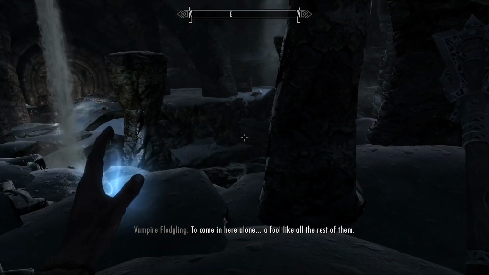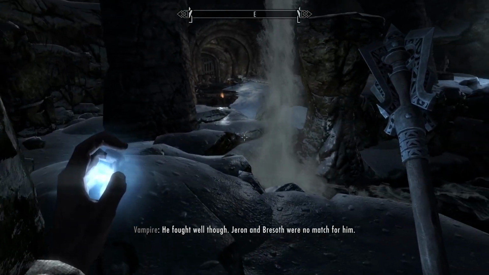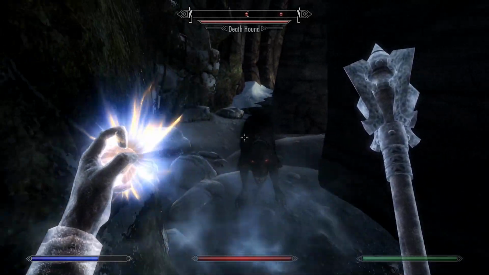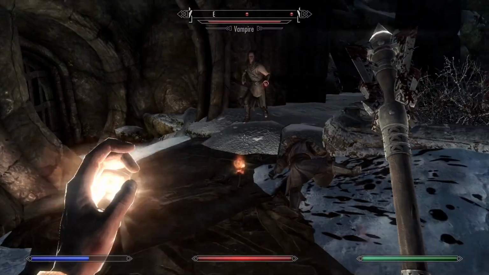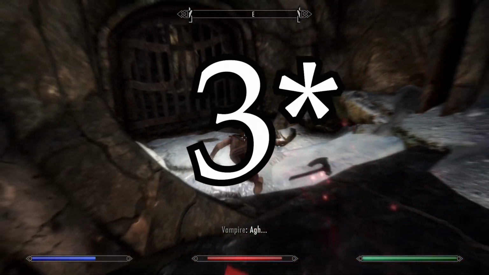At the crypt, we encountered 2 vampires and a death hound. We were obviously in no position to take them head on. It was time to use Turn Lesser Undead. I used it on the death hound. This allowed us to rush in on the 2 vampires, who both went down in 2 hits of our mace.